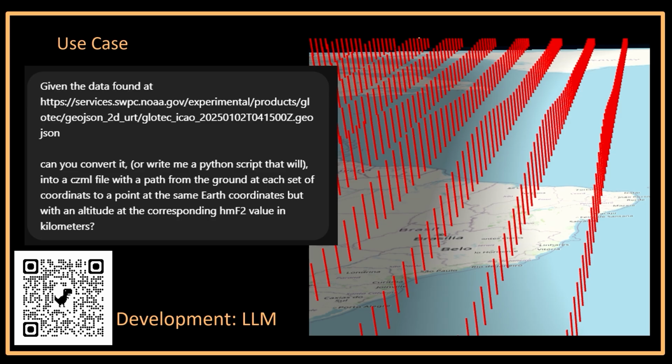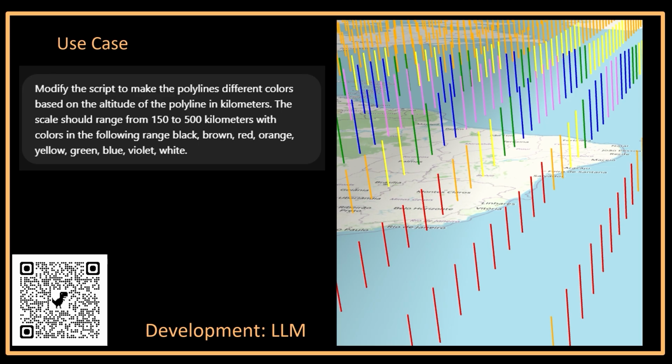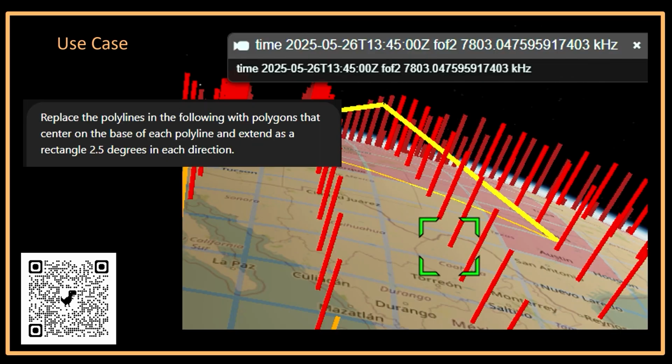But we didn't want to have to zoom in all the time, so the next thing we did was ask ChatGPT to color code it, and it worked really well. We could see what was going on without zooming in. At a glance we could see that the lavender color was the highest height, black was the lowest height, and we could see what's going on.